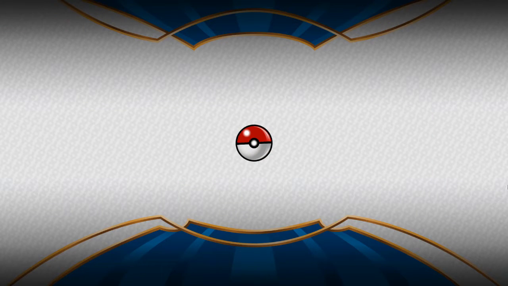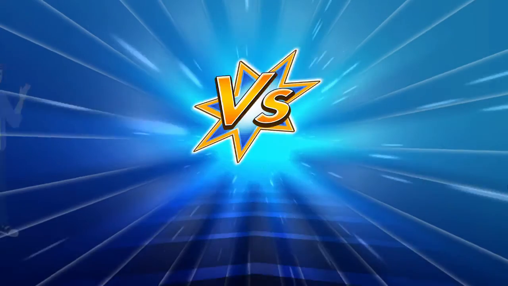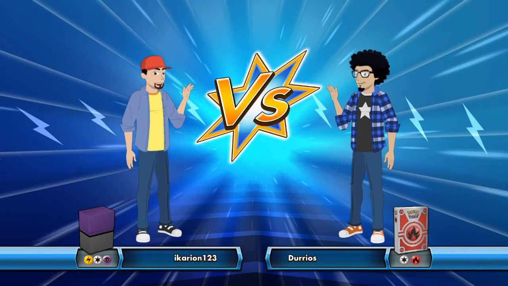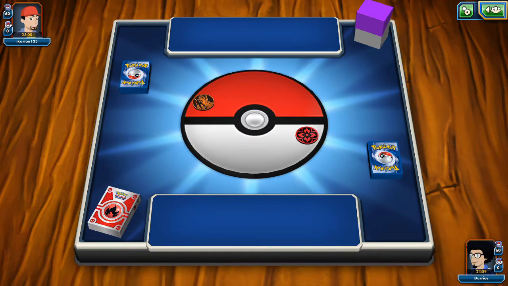Opponent numero uno has arrived, and it's gonna be a carry-on 1, 2, 3 with a Night March deck. That's gonna be Night March here.